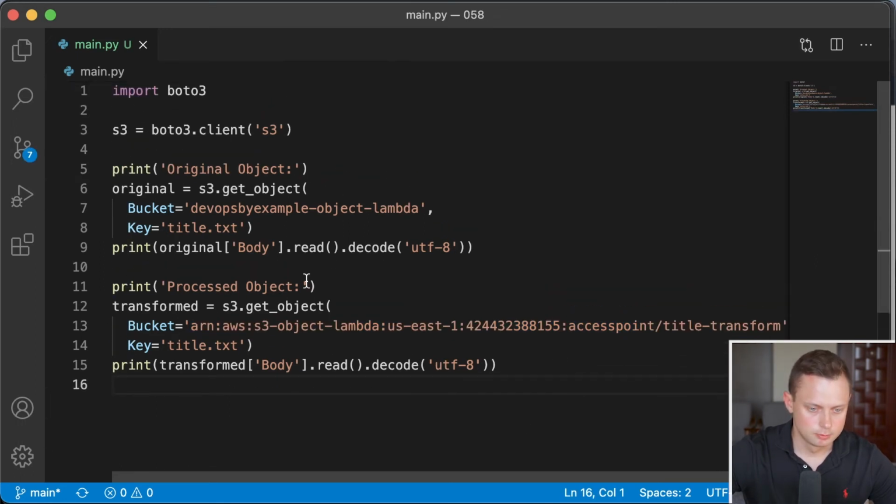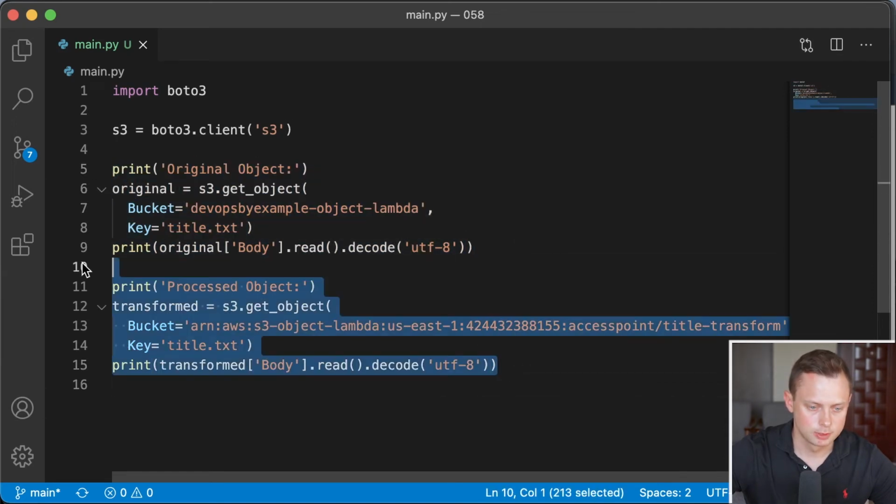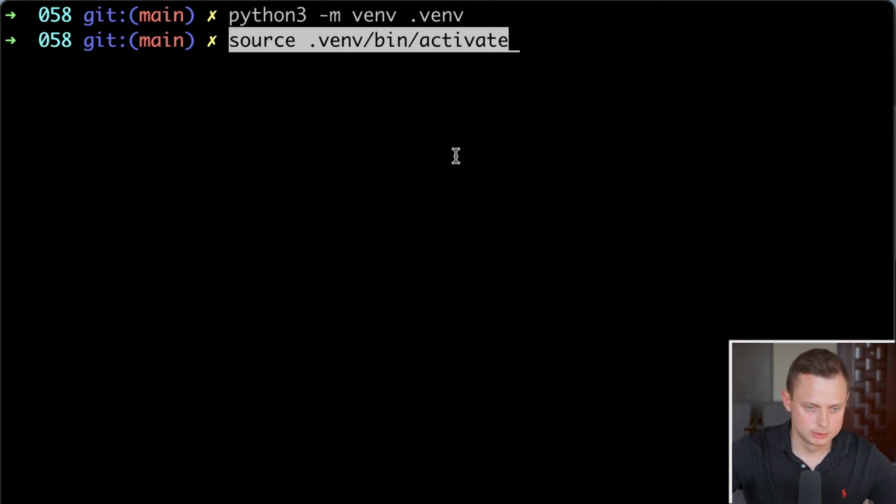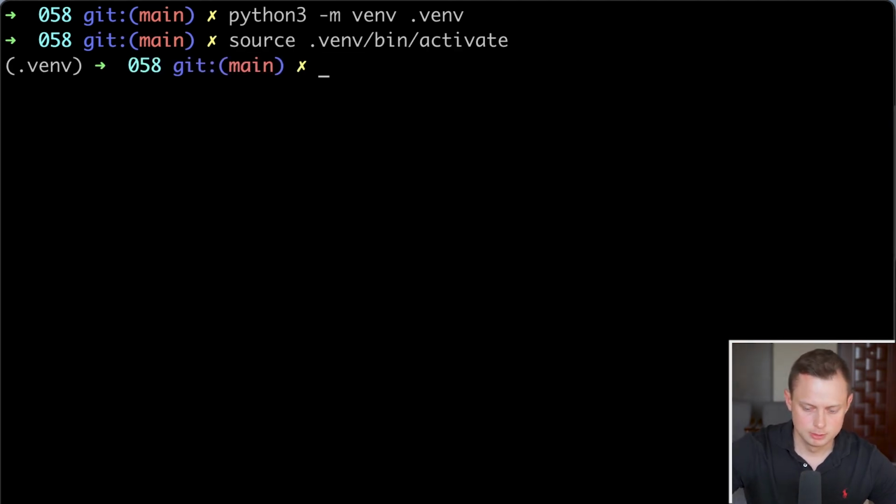Now let's run the script, and it will return the original text and then the transformed text. Before we can do that, let's go ahead and create the Python virtual environment. Let's activate it and install our Boto3 package.